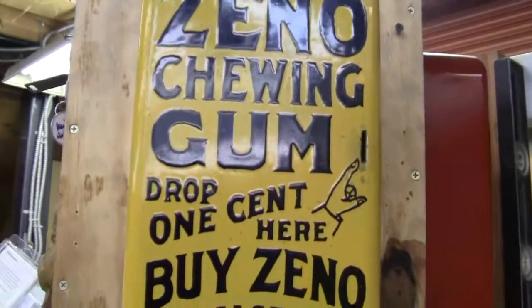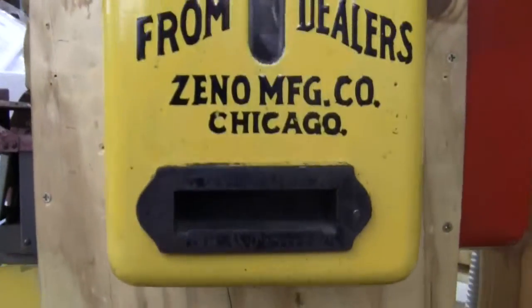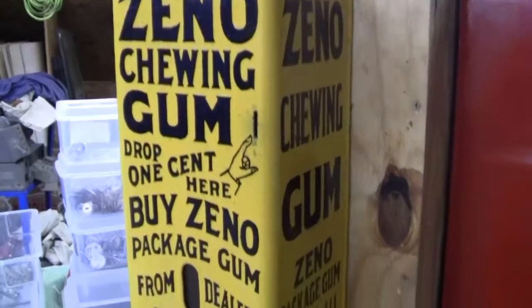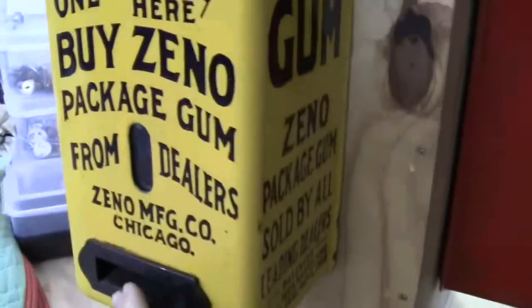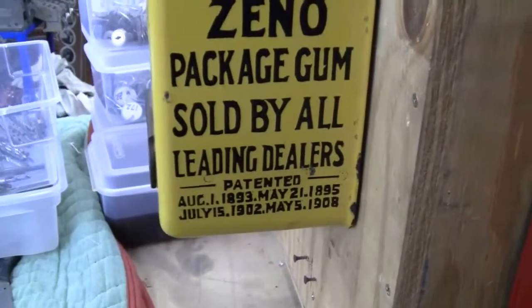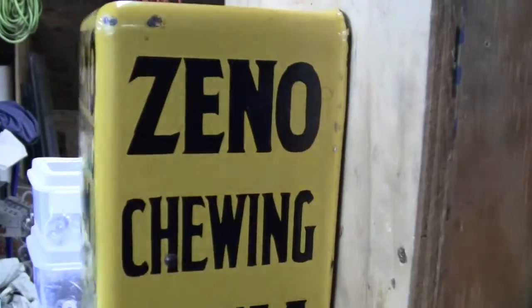You can see the lettering shine in the light right there. This machine works. The mechanism works. I'll operate it in a few minutes. I just want to show you the sides and show you how good of condition this machine is in. This machine dates around 1900 to 1908.